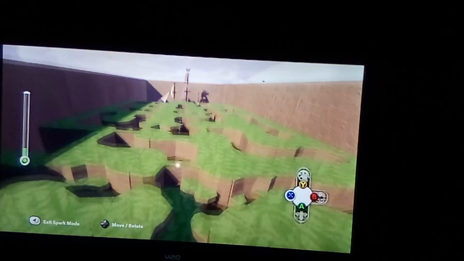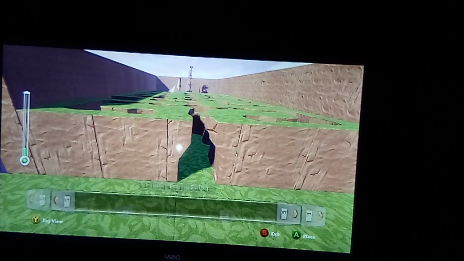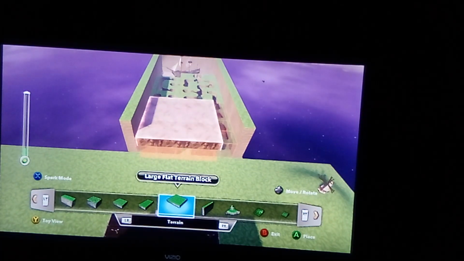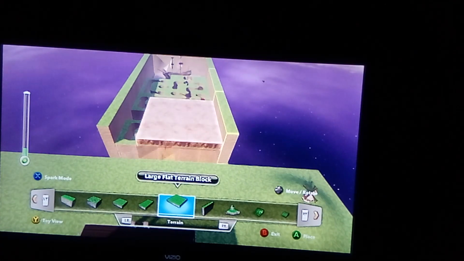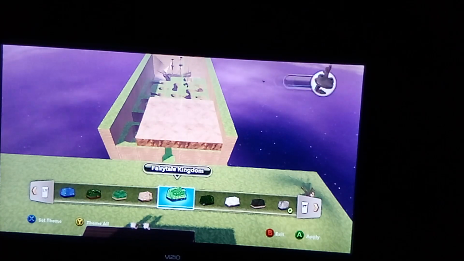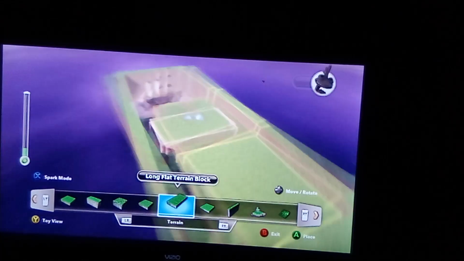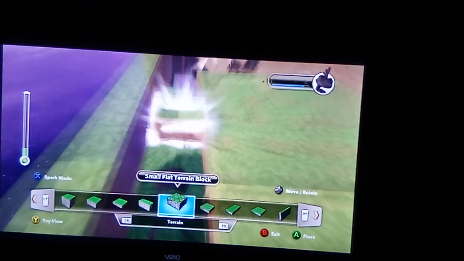Sorry. All right, that's a cool looking cave system. But now we just need something to cover up the holes. Like, you can try using these flat terrain blocks. Try to redeem this back to Fairy Tale Kingdom for the sake of it. Ah, there we go.